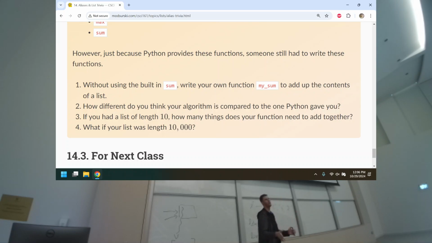It's not so important for 161, but I'm giving you hints on where this degree is going. The key here is when we say linear time algorithm, it's not so much that, hey, I have 10,000 things in there, and I want to add up all the things, I have to put my finger on 10,000 things. Yeah, it's related to that, but it's more about how much the work scales as you scale the input size. Obviously, these two ideas are related, but there's a nuance there.